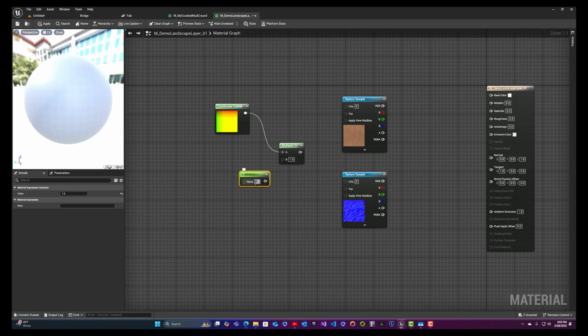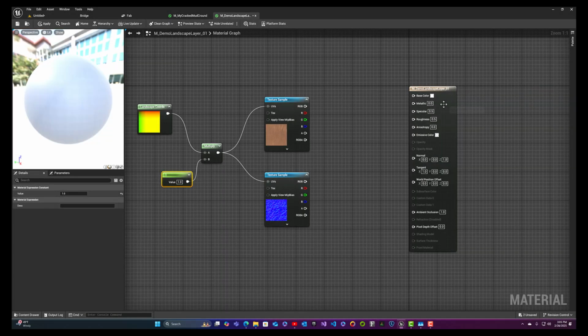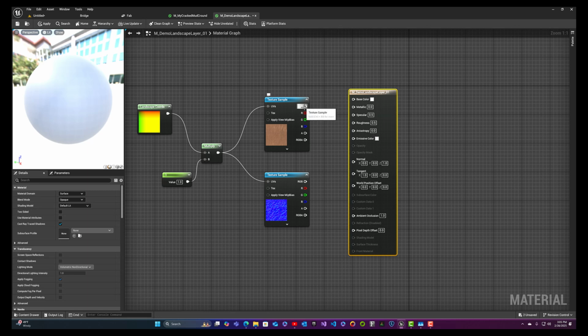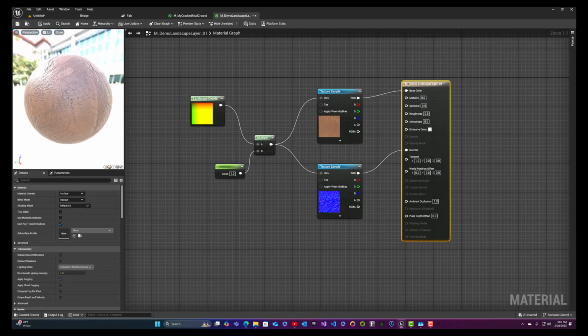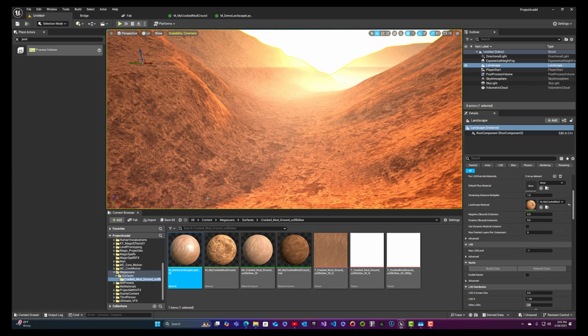So 1 is a decent starting place. And then I'll connect the output of the multiply to the UV inputs of both the albedo map and the normal map, and then we're practically done, because RGB out of the albedo map goes into base color, and the RGB out of the normal map goes into the normal, okay? So this is technically a completed material, and I could put this onto my landscape if I wanted to.